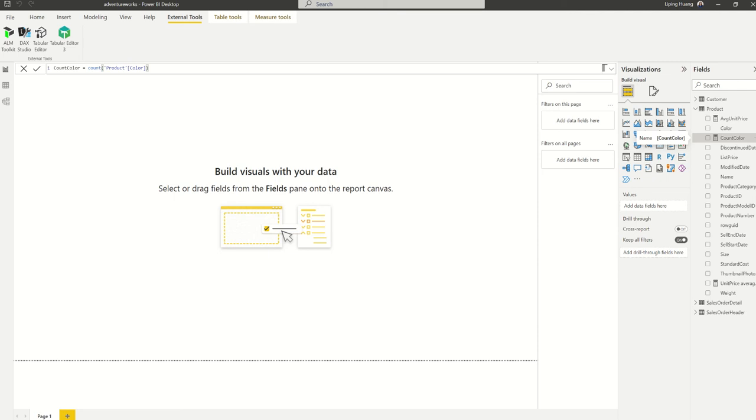In this demo, we'll show how to do schema compare and metadata only deployment with ALM Toolkit. So first, I have a data model that's opened in my desktop and that's been published to a workspace. That workspace needs to be premium or premium per user on a premium or premium per user capacity, because you will need to connect to the XML endpoint to do the comparison.